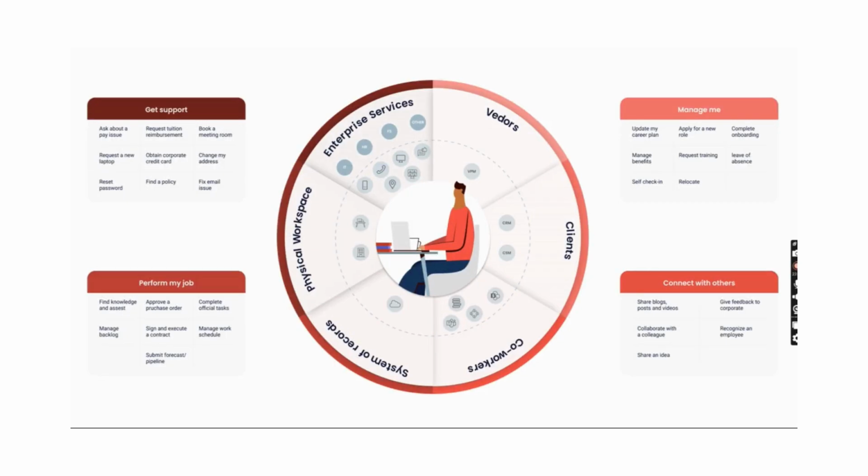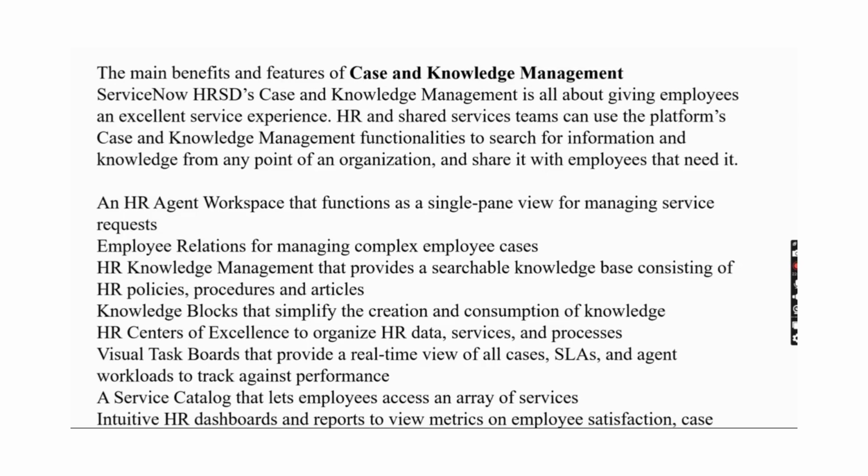These are the people generally involved in our HRSD: vendors, clients, co-workers, systems of record, physical workspace, and enterprise services. All of these also participate in our services. And case and knowledge management is the main benefit of our HRSD, so you can simply raise cases based on your services.